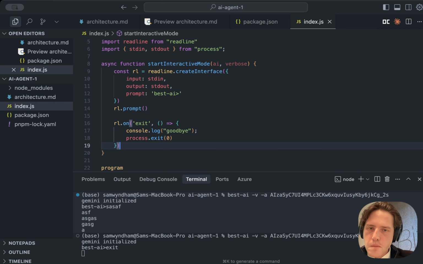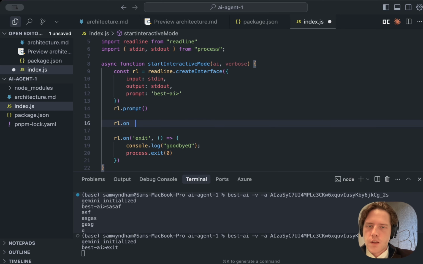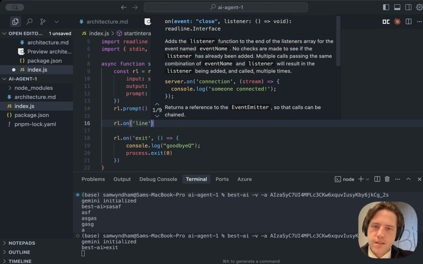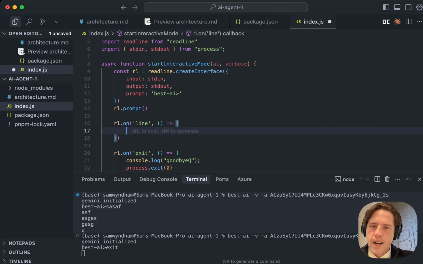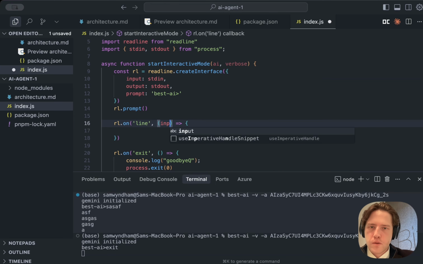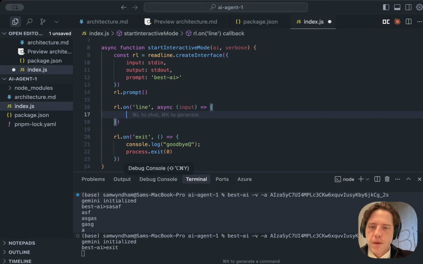Why doesn't it work? Because I haven't added the input. So we just want to make sure that as it adds in online, we firstly collect the input. So we'll add in this input here, and make this async because we're going to be running some async commands in here. And this just will get run every time that a line's typed.